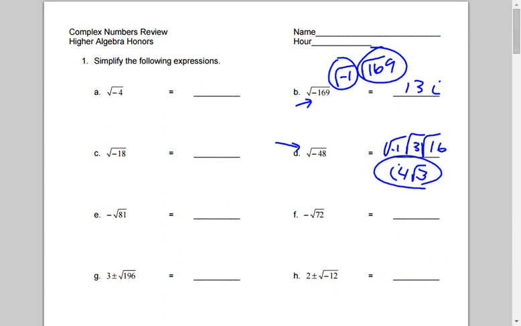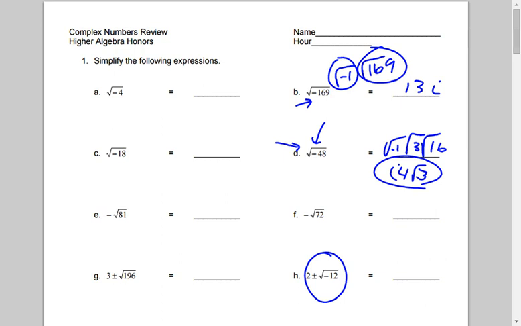How come you don't need the plus and minus? Good question. If the problem had a plus and minus on the outside, like the quadratic formula has, then you need a plus and minus. But there's no requirement that in math these are always plus and minus. It's just because of the quadratic formula that we often end up with plus and minus in front of them. But a square root can be just the square root of 9, and that's just 3. It is not plus and minus of the answer. The only reason that comes in is when you have the quadratic formula or some other kind of equation.